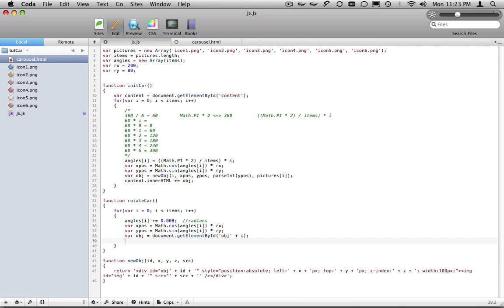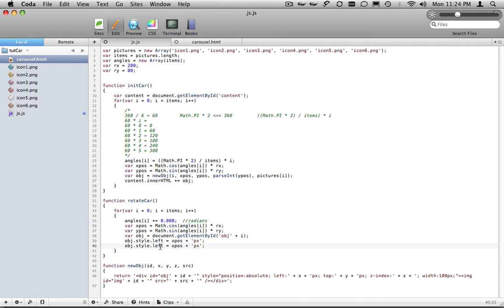So the next thing we need to do is to call object.style, in this case, top. Let me do the first, left. It's going to be equal to the new position, x pos, and remember you need to put it in pixels. So I'm going to put px over here, and the same thing for the y position. So y is top, and it's going to be y pos, and it's in pixels. Okay, so I think we're almost done with this thing.